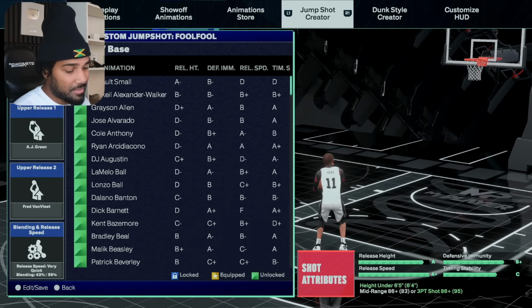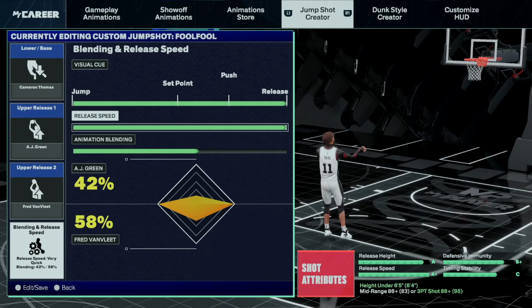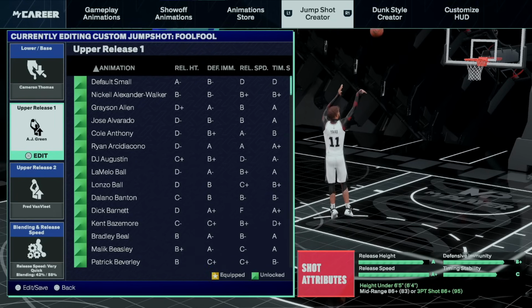As a content creator, I have a scheme, I have a method, right? Let me hide my big old head so I can see the jump shot base. Jump shot base, Cam Thomas, AJ Green, release 1, which is going to be the best rhythm shooting and square shooting upper release.